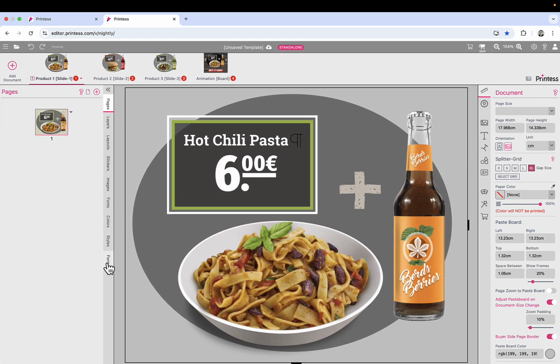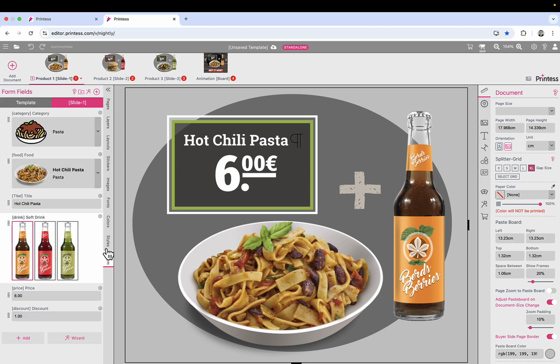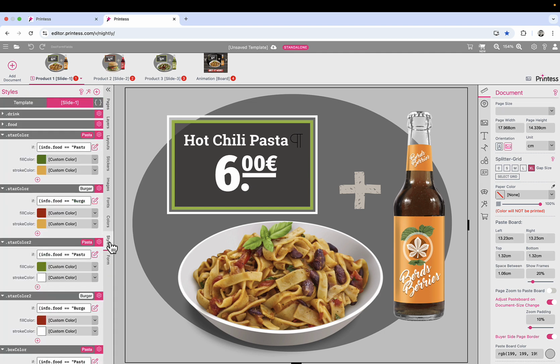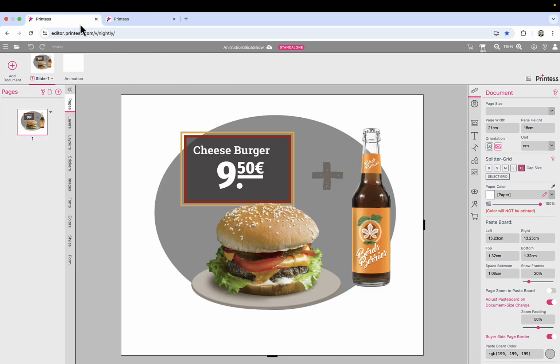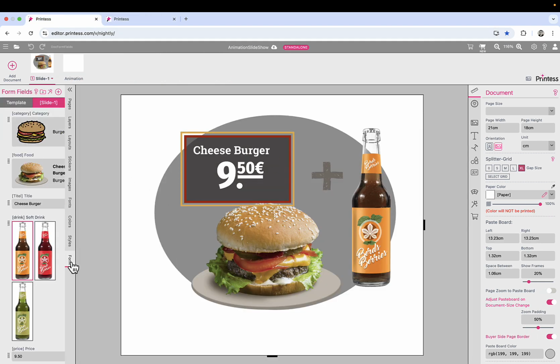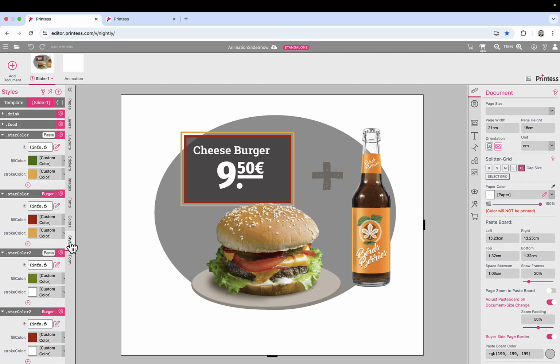I also copied the form fields which I need and the styles because it's a totally different story. This is explained in other tutorials. We will really focus on the animation itself today, but here you can have a look into detail how such a document is built and how the animation works. So let's go back again to what I've prepared. So I took these components, I took the form fields and the styles to make that all work in general so that we can now focus on animation only.